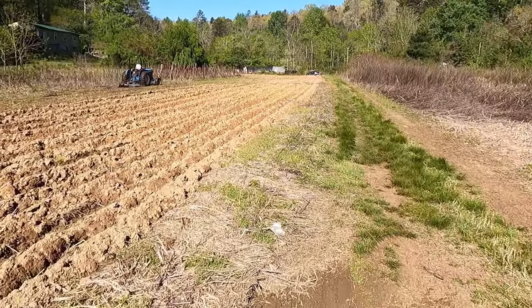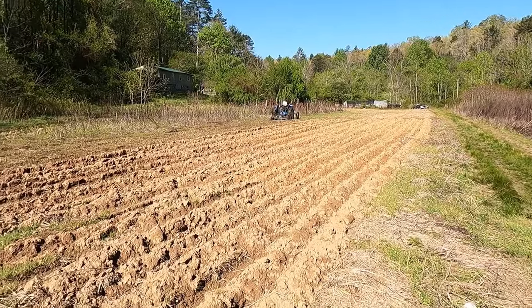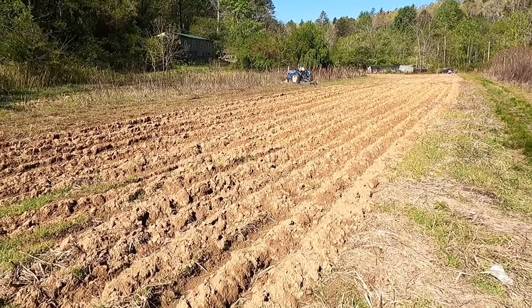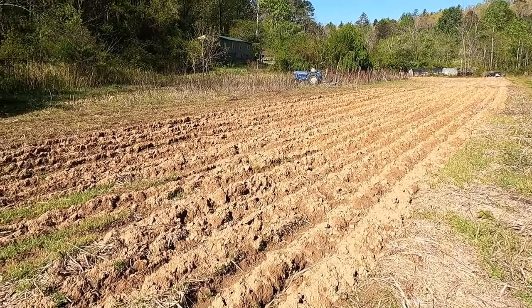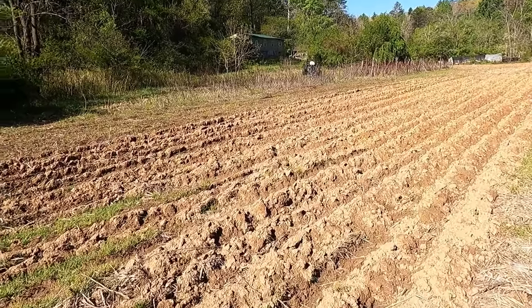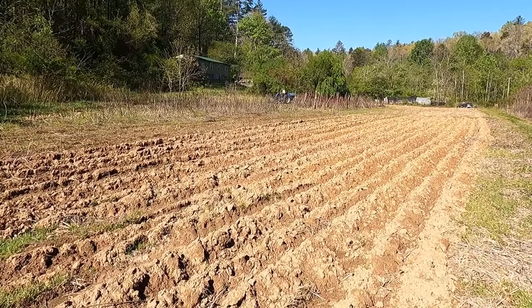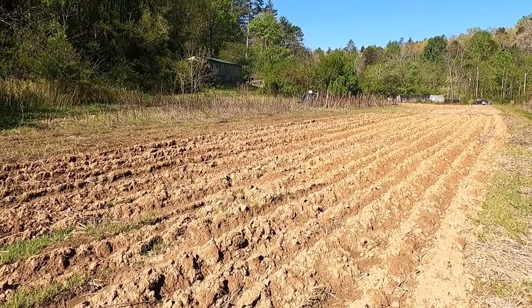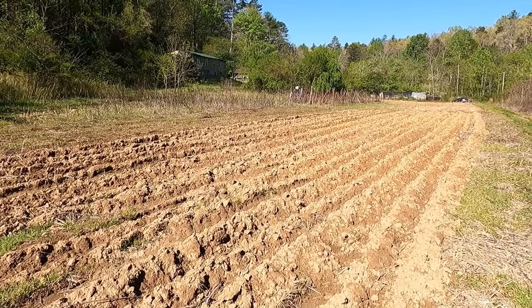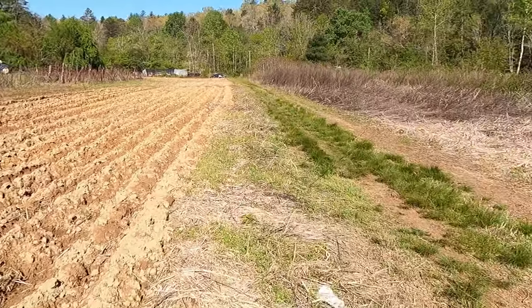All right, so over here on the other side of the valley, if you remember last year on the other side of up there, we did a big patch of corn. So we're bush hogging off another spot right here. I'm not sure if it'll be more corn, maybe pumpkins, but yeah, we've got a little more room to work with this year. So we'll be able to grow the way the corn goes, and as much as we put up, it never hurts to have a little extra.